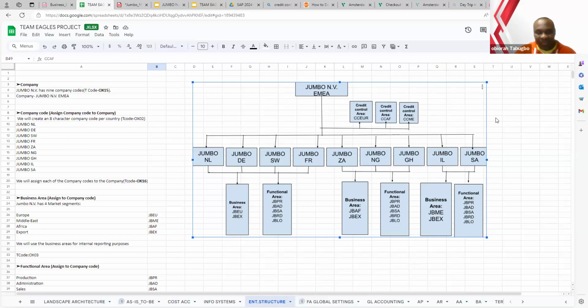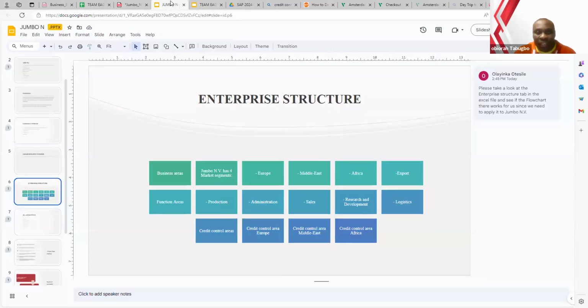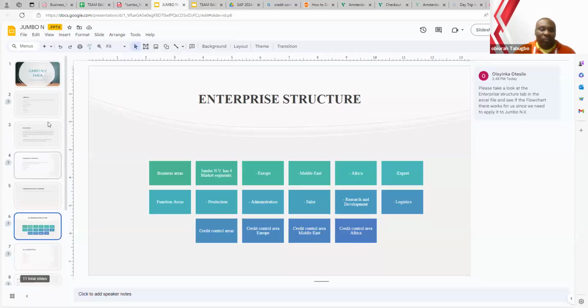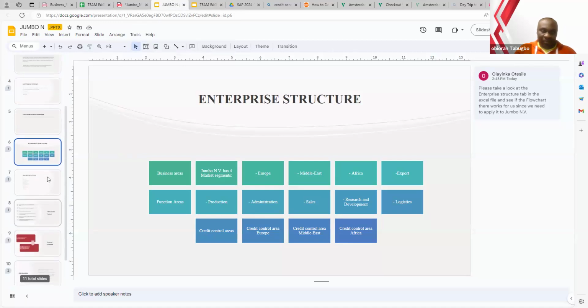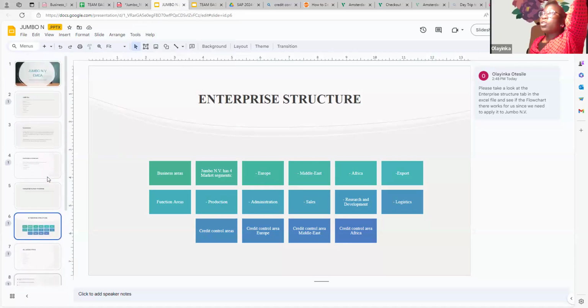Wow. Yeah. So, Sister Olenka, you know what I'm saying? Now, if I'm explaining this table that you are called to explain, I said, okay, you start from the name of our company. Actually, it's Jumbo MV, EMEA. Yes. And then you took the chart out. Is it possible to have the table?